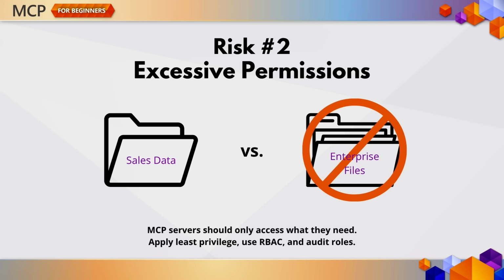Now let's talk permissions. MCP servers often get access to sensitive data, but if you're not careful, they might get too much access. For example, if your MCP server is meant to access sales data, it shouldn't be able to read all your enterprise files. Stick to the principle of least privilege. Use RBAC, audit your roles, and review them regularly.